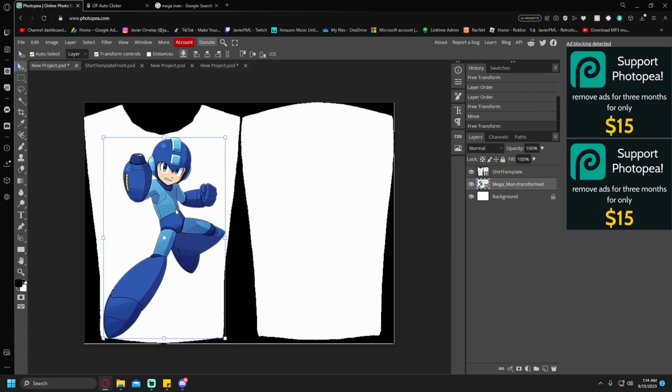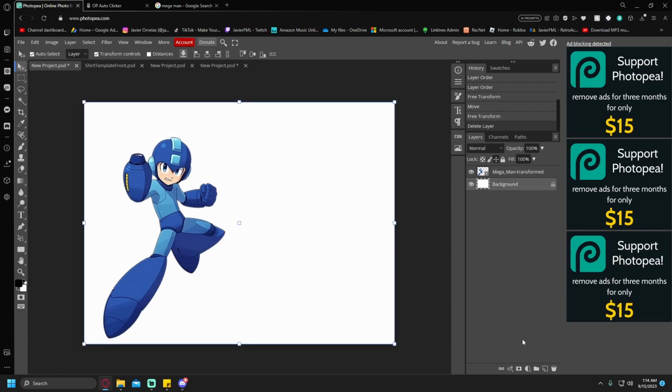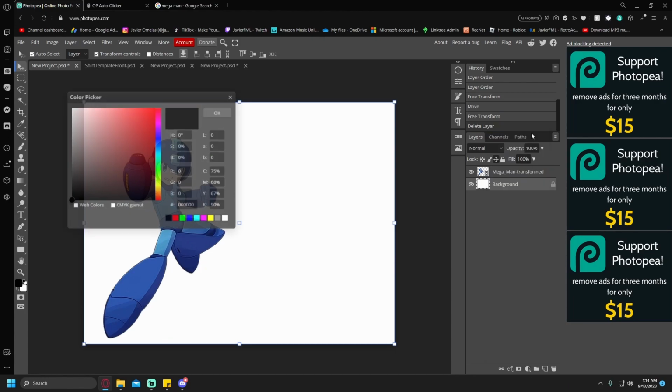Once you have your images ready on your shirt templates or your canvases, you'll then want to remove the shirt template, and you want to pick a background color. Now, to pick a background color, you can click on New Adjustment Layer right here in the bottom right corner, color fill, and pick whatever color you want. For people that do want to have transparent images, it's a different way to do this.